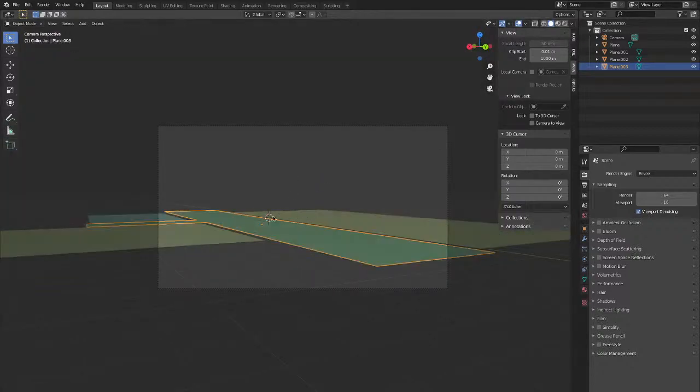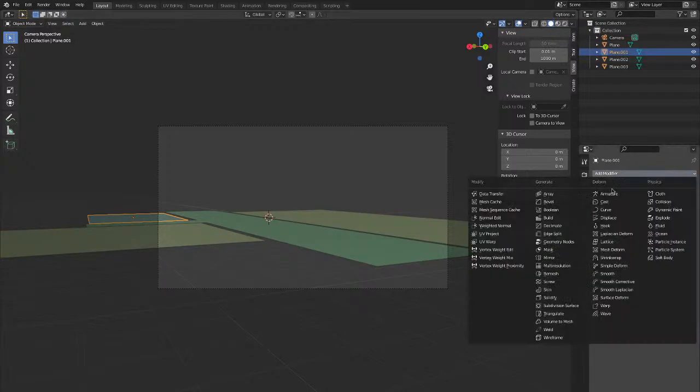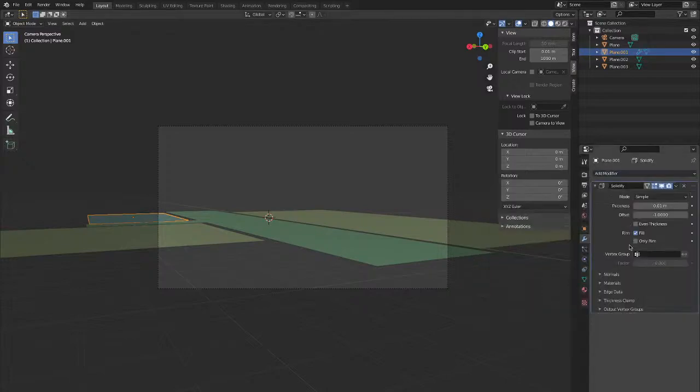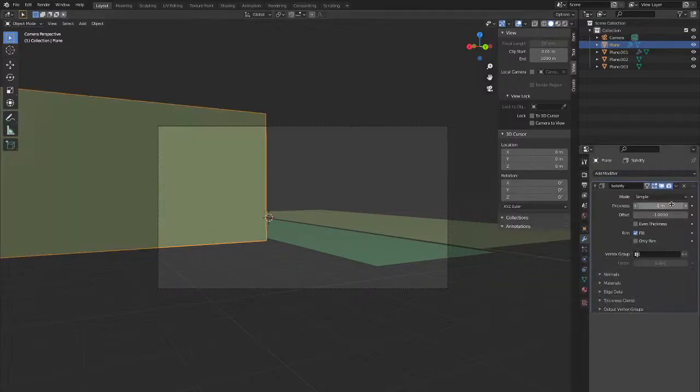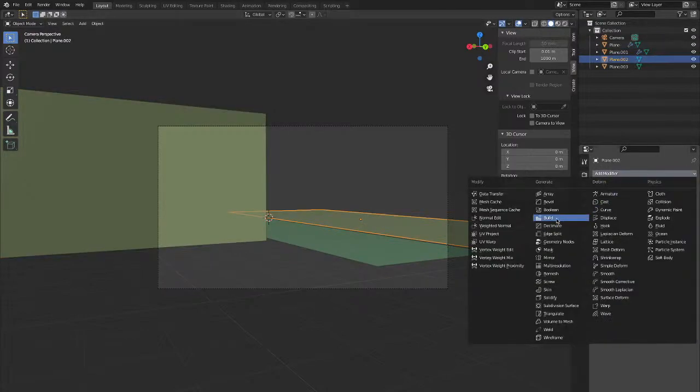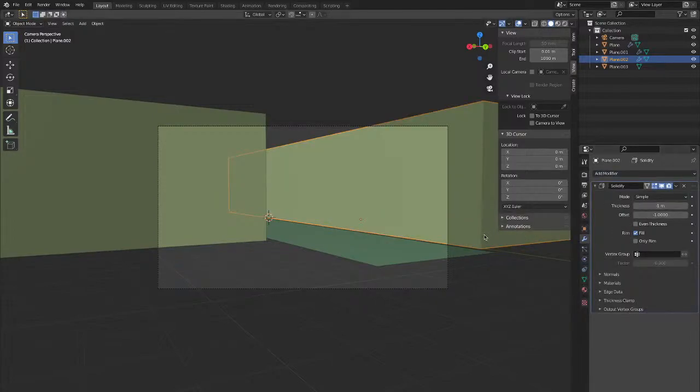If we take these buildings and give them all a solidify modifier right here, then we're actually going to be able to see them a tiny bit better, just to give an idea of how it's going to be if it's moved up. So let's give it a thickness of -1 so that it sticks out, and then let's do the same with these. Solidify -1. Okay, so that's actually quite tall.